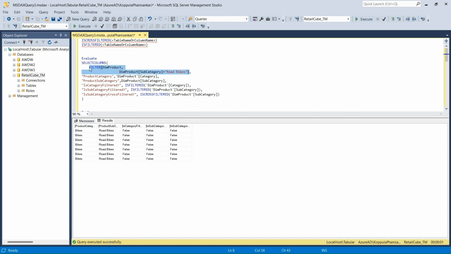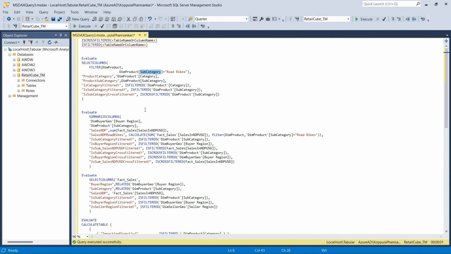The context of the filter, where subcategory equals road bikes, is only at this level, and I'm using that entire query as a subquery. The results are fetched from here first, and on top of it I'm bringing the columns. That means whatever I'm choosing in the SELECTCOLUMNS function is on the outer side. So there is no impact with respect to the filter or cross filter that I applied in here, right?